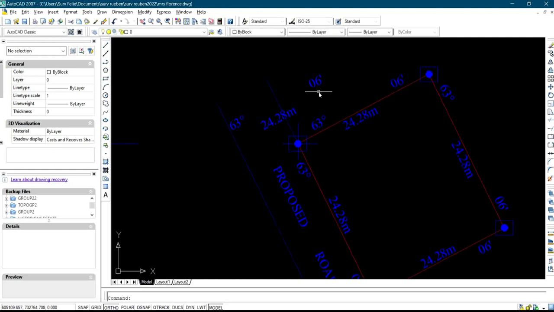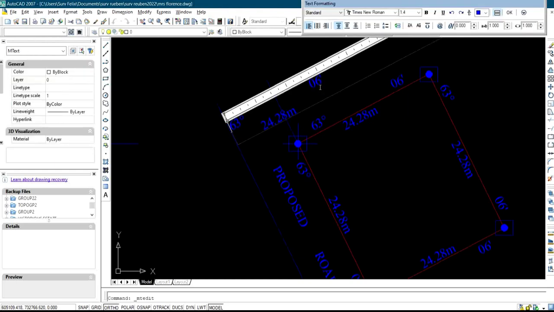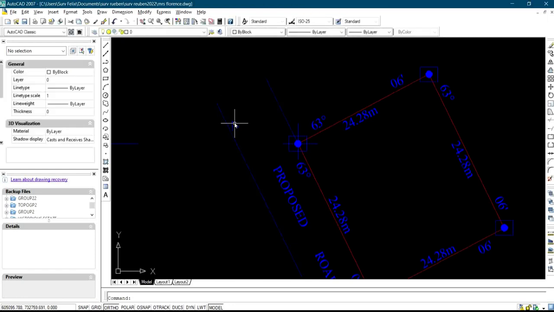Press escape and then you can rename this as A. So you rotate it. You turn off auto for you to be able to concentrate on how to rotate. So this you can copy.